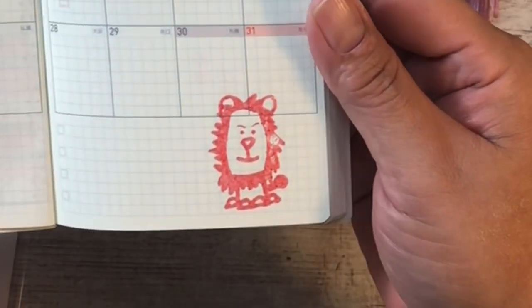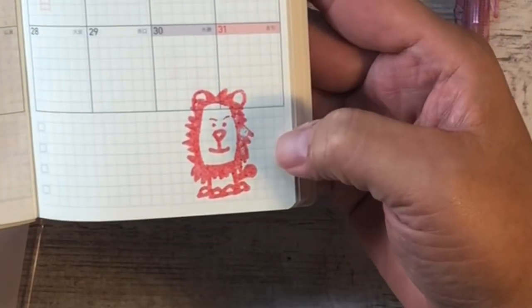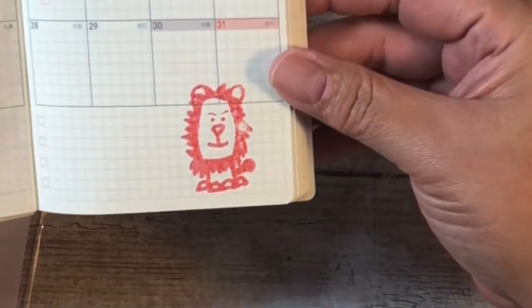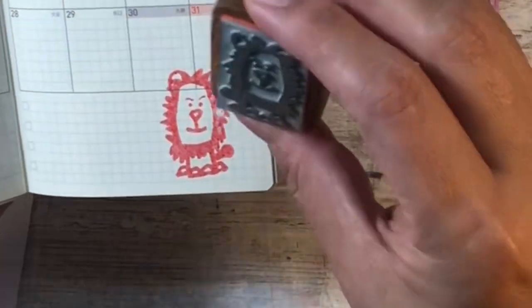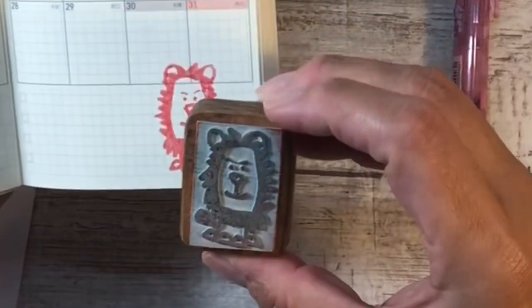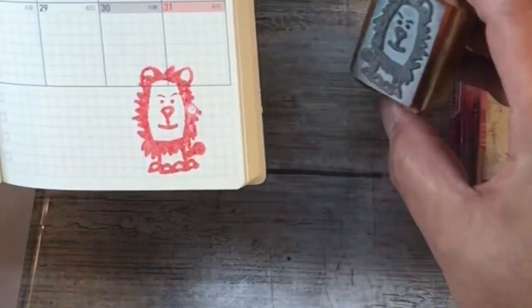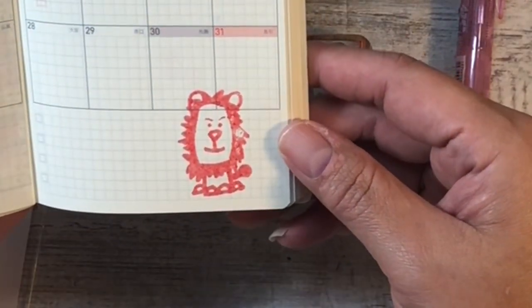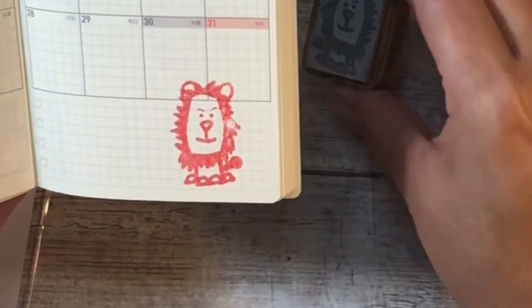So that image right there, what that means for me and to me is, this is some artwork that my sister had drawn on a lunch bag for me, and I had scanned it and then sent it to them, and they were able to scale it down. I think this is like 1 or 1.5 inches, or I think it's like less than an inch that way and then a little taller than an inch that way, but that I had it in my stash, and I just recently came across it again, and so I might actually put this on every page because I like looking at her artwork.